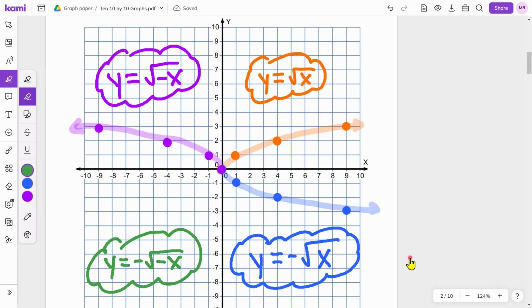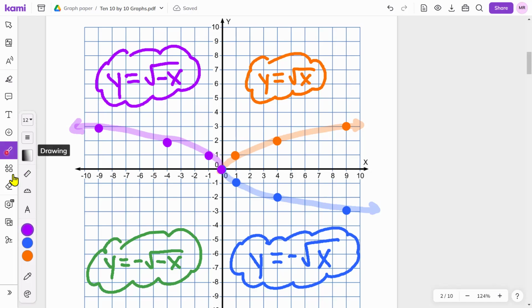And then my last one is going to really just be taking this graph I just did here, all the same results. And again, I have a negative underneath, so I can only be putting in the negatives because that's going to actually make this positive. The positive values would keep this as a negative, and I cannot take the square root of a negative. So square root of a negative 0 is really just a square root of 0. And if I times it by a negative, it's still 0. So that one's going to stay.